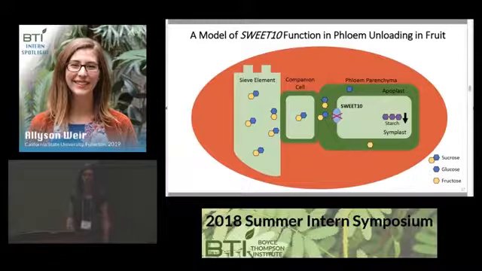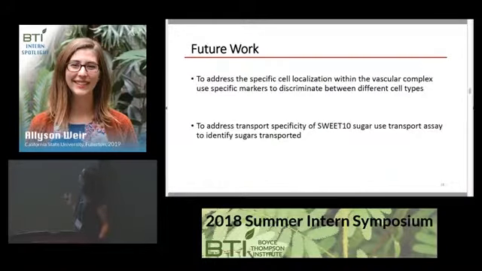So this model is not complete. We still have some things that we want to study, such as the very specific cell in the vascular complex that SWEET10 is located in. So we want to try to identify what part of the vascular system it is in. And my lab also aims to do a sugar transport assay that will test the specificity of SWEET10 for other sugars besides sucrose. So this is whether or not it will transport glucose or other hexose sugars.